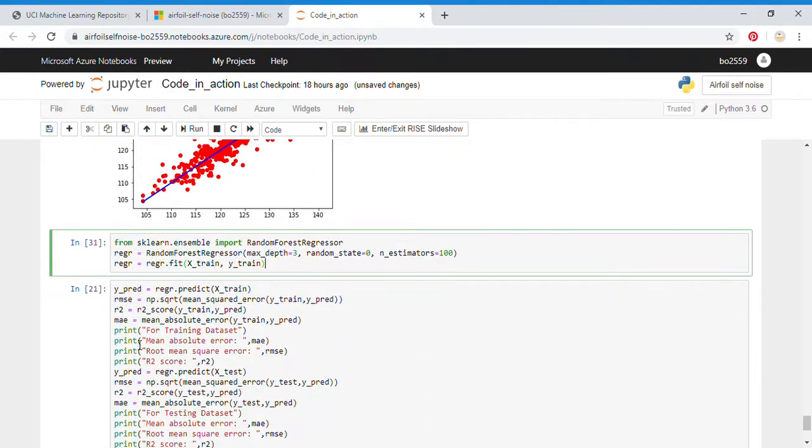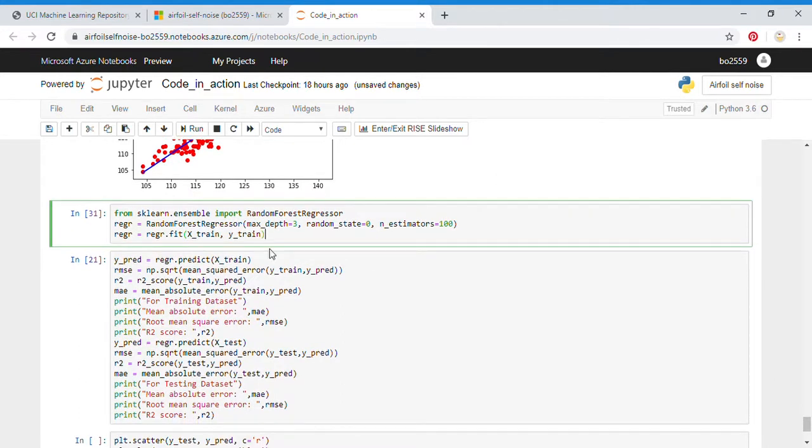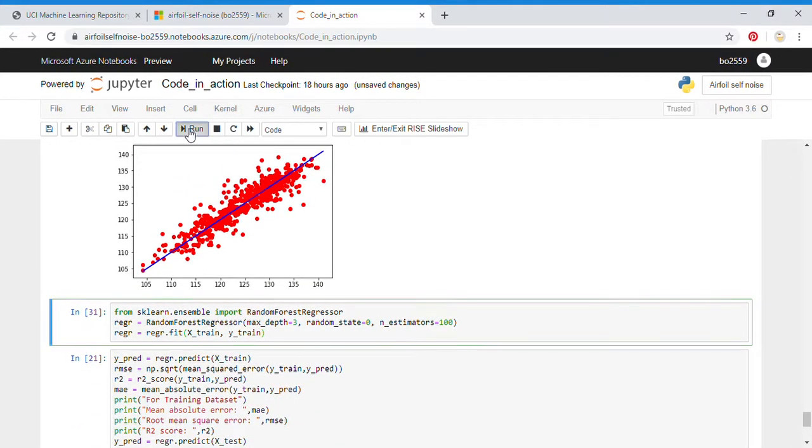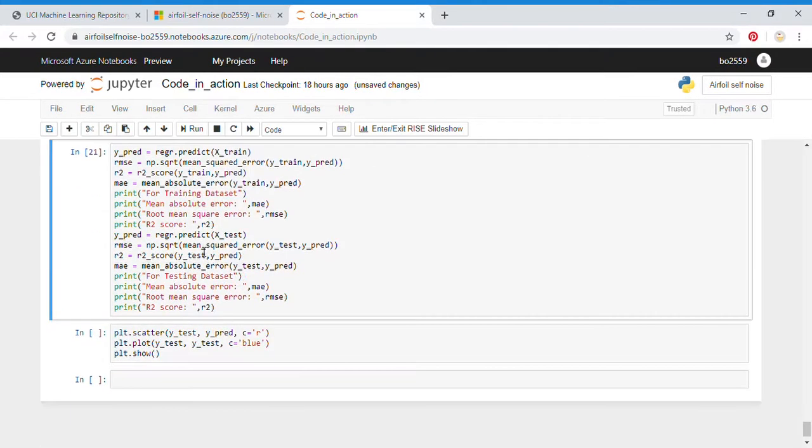And now let's see what happens with random forest regression. For random forest regression, we import the random forest regressor model from the sklearn ensemble package. I have chosen 100 estimators, that is trees, with a maximum depth of 4. All the predictions of these 100 trees will be taken into consideration, and we take the mean or something like that to give the final prediction. I'm going to run this code and test it.